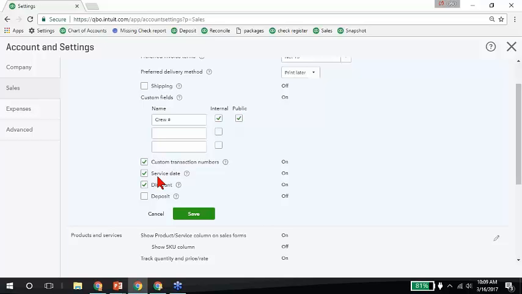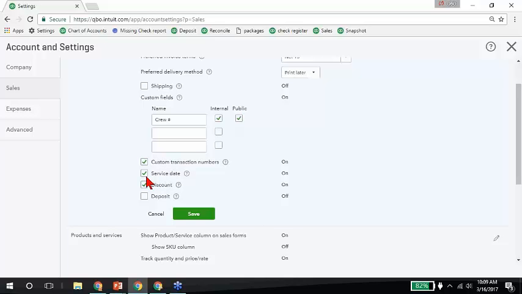So with QuickBooks Online, you could be putting that in either as billable time, or you can also put it in as a delayed charge. And if you're putting those things in, let's say as a delayed charge or billable time, you can see a service date on the line of the invoice that will be different than the invoice date. So you can actually show the date the work or the service was performed and then have the invoice date be at the end of the month or something.